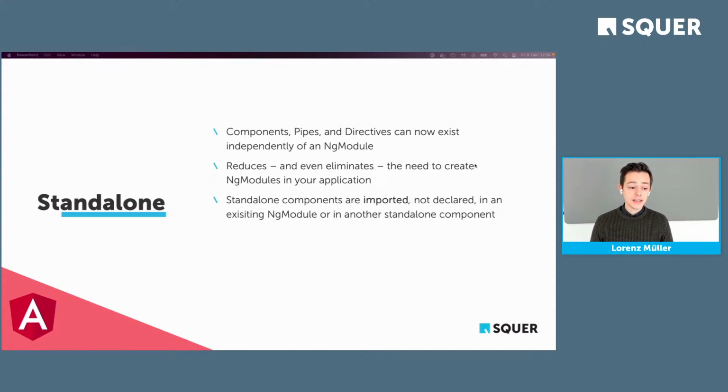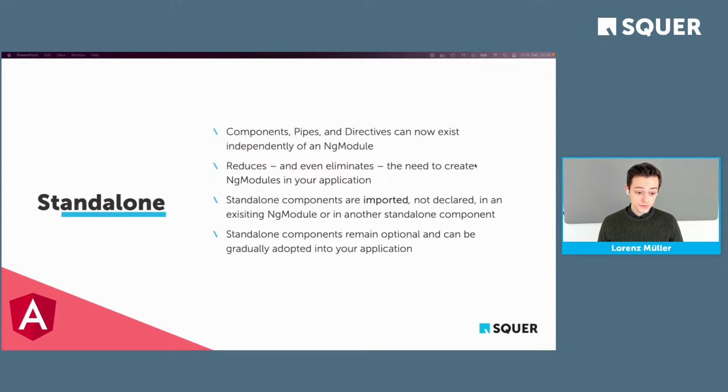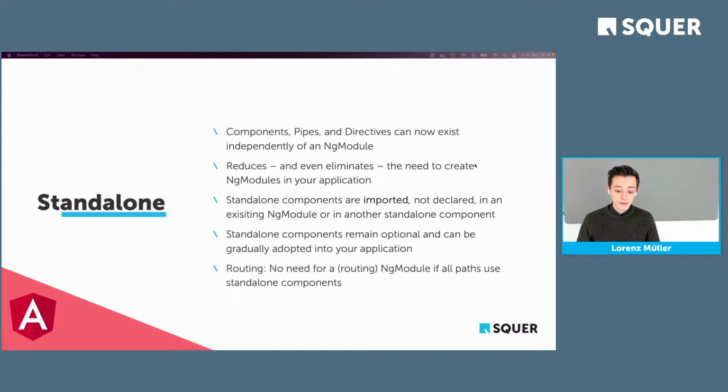Standalone components are imported, no longer declared, in an existing ngModule or in other standalone components. They remain optional and can be gradually adopted in your application. Creating a new Angular app will not set it up with standalone components; it is still an option. And concerning routing, we also can get rid of routing ngModules if all paths that we use in our routing for our routes use standalone components. We're going to see that in a minute.